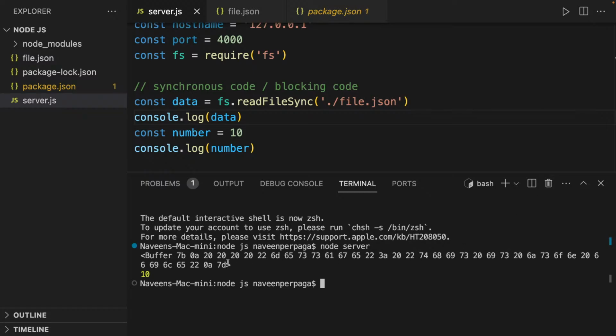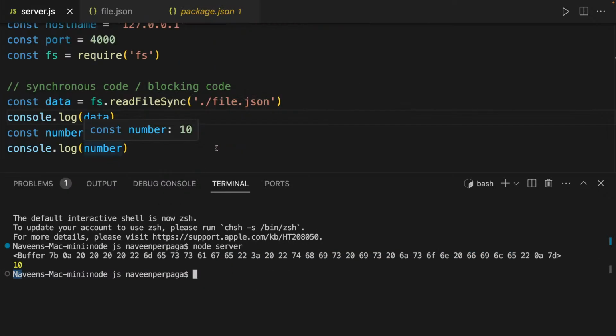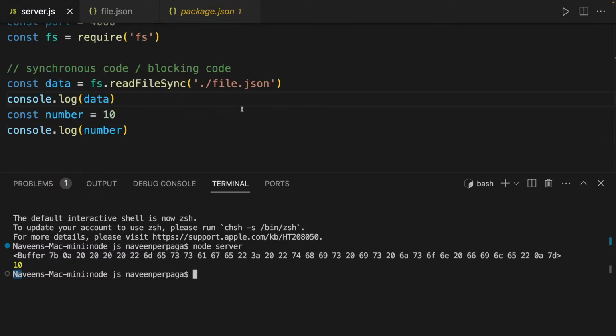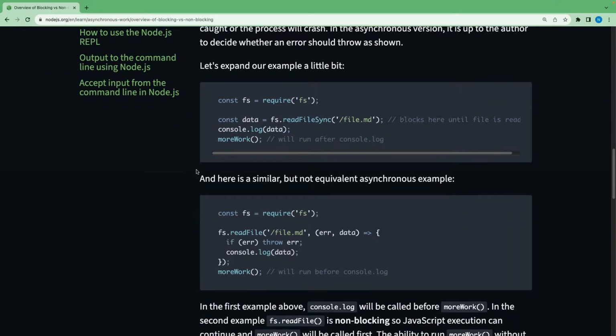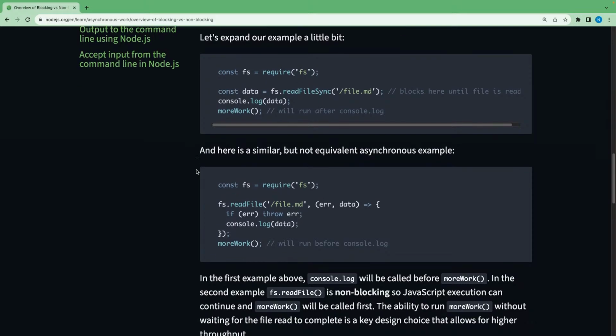Okay, let's assume this is a buffer. This is the file it's reading, and this is the number. We have a console log, right? So this is a synchronous code, but not in equivalent asynchronous code.